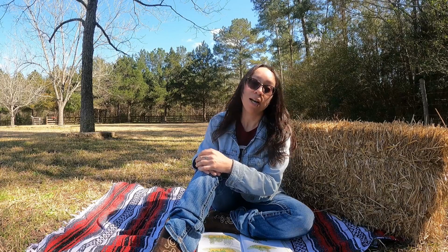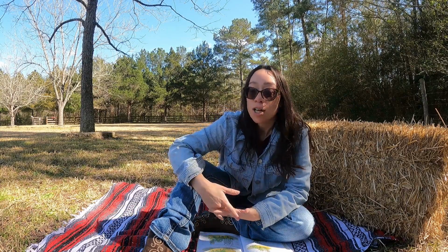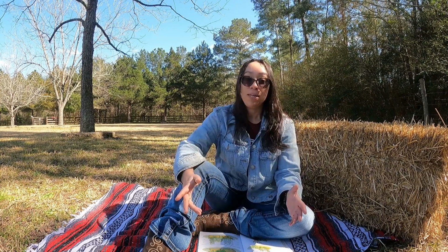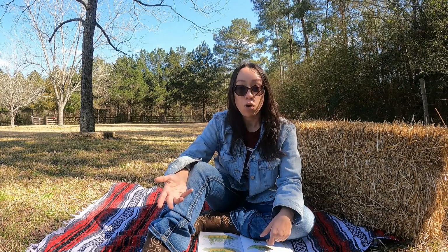The magic behind straw bale gardening is fertilizer. You're basically going to be turning this into compost. I did have to learn a couple things about fertilizer, such as NPK, N being nitrogen, P being phosphorus, K being potassium. And there's 2 types of fertilizers that you can choose from, conventional and organic.